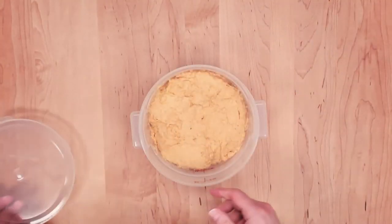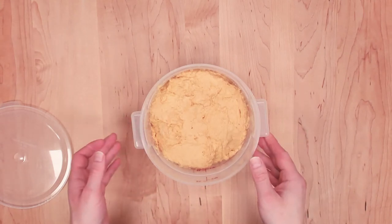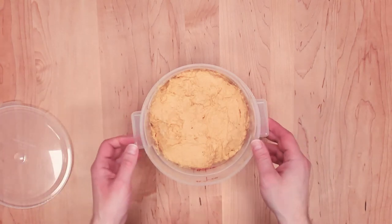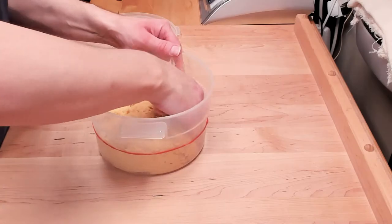All right, it's been half an hour. We're going to do our first stretch and fold. Things are looking good. I'm very curious as to how this will actually turn out, since this is a different recipe, and I just haven't done it before. So let's get in there.